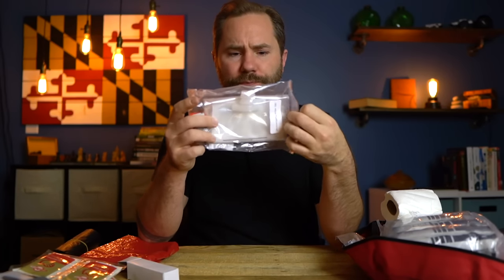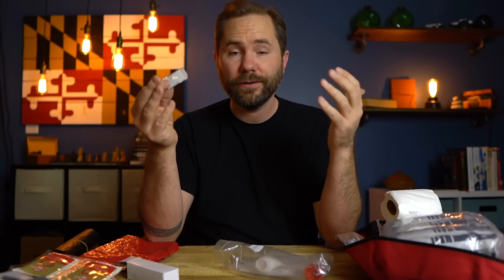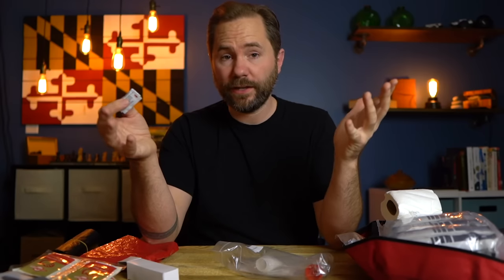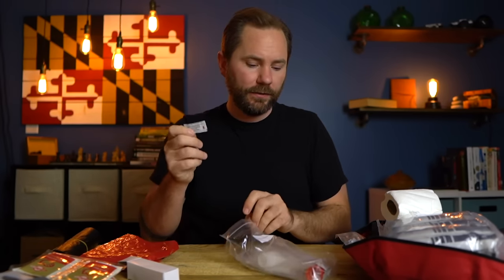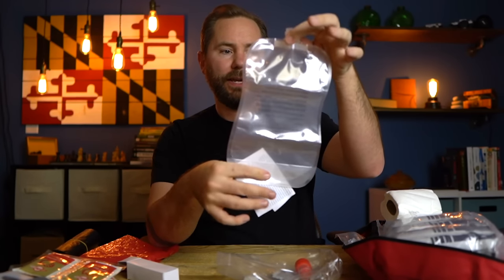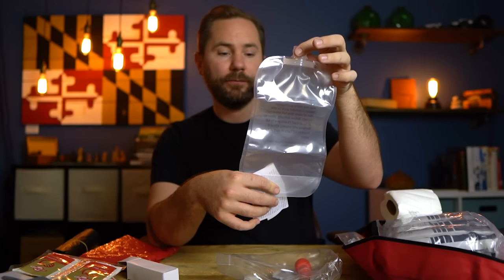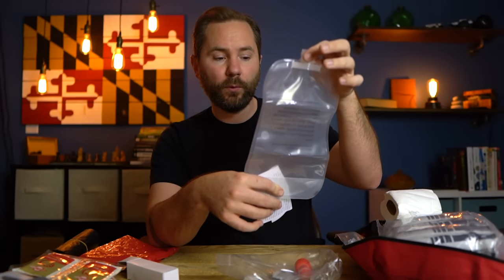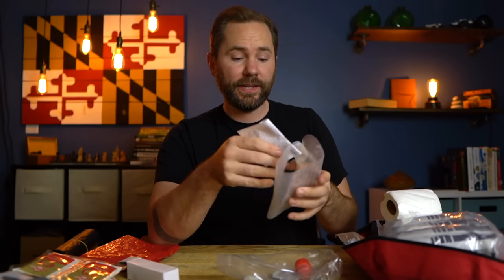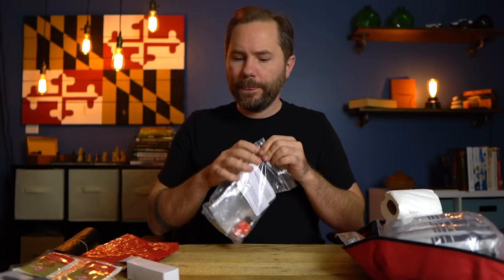There's another water container with charcoal water purification powder — you can buy these tablets that purify water; it'll taste terrible but it kills bacteria. They have five purification tablets and it's a one-liter container, so you can get five liters of clean water, and there are two of these containers. That should be adequate for 72 hours. There's also toilet paper — for a 72-hour two-person kit, that's probably enough.